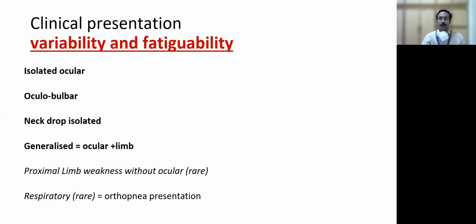As in every syndrome, we need to understand the key questions one must ask, the key presentations, and when you will consider that a patient has a neuromuscular junction disorder. The classical and most important words which I want you to keep in mind after this lecture are variability and fatigability. Variability means the deficits do not remain the same over days, or from minute to minute, or time to time, there can be changes.